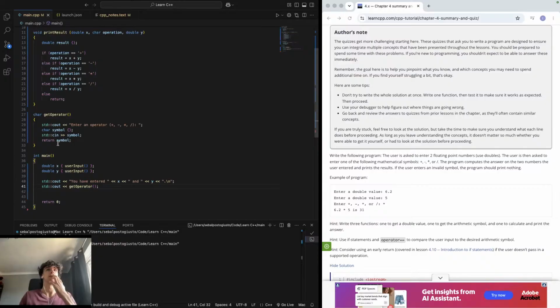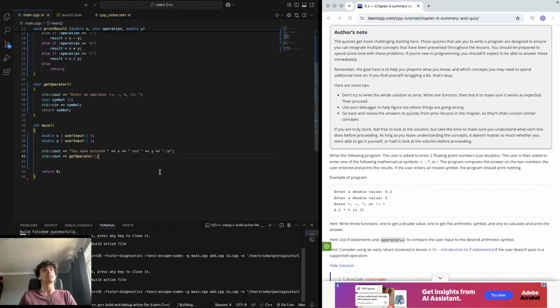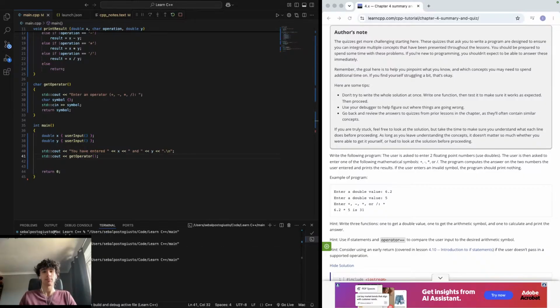Yeah. Then, so enter operator, char symbol, return symbol. And then if we run that, 1.1, 1.1, we got that.